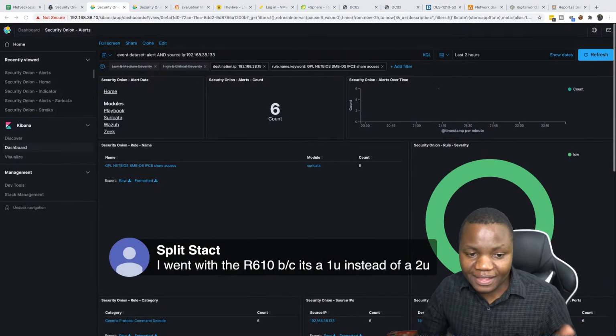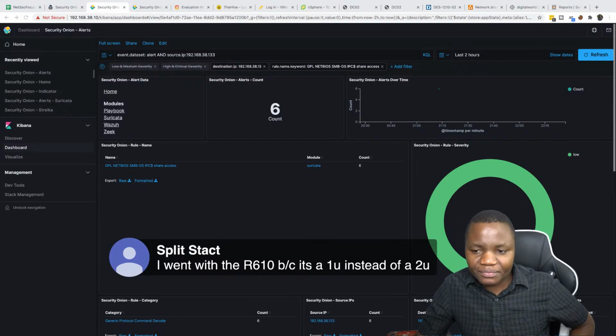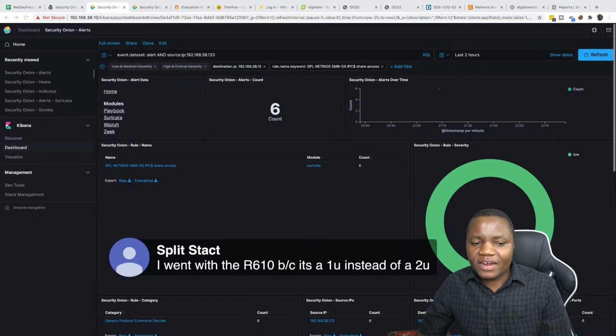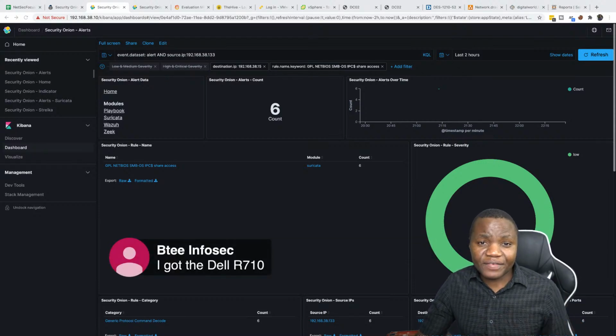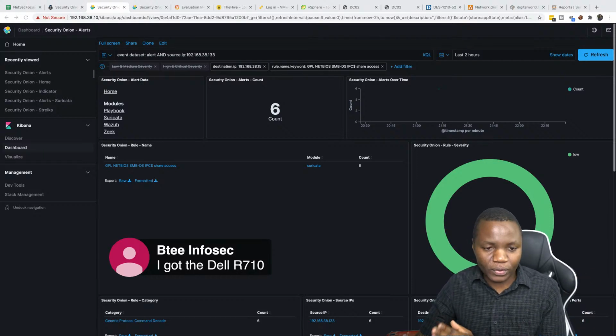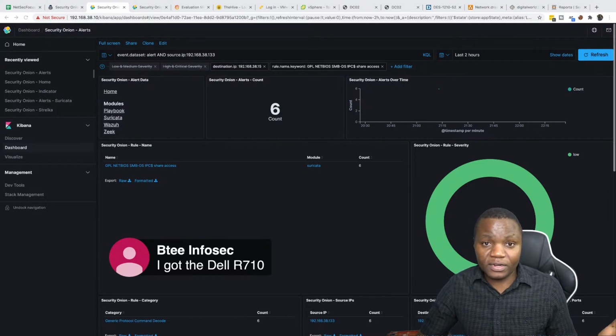Very smart. That's a smart idea. 1U is really, really good. BT got an R710, and you learned something, right? If you are running an R710, you cannot run VMware 6.5 and above. You can only run VMware 6.5 and below, which is honestly the same.